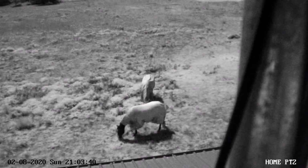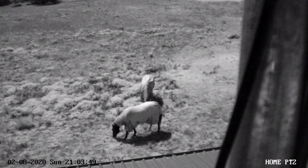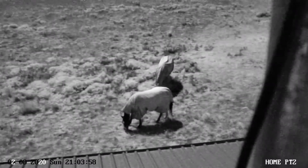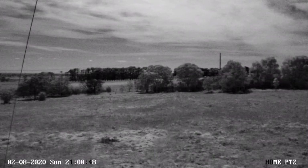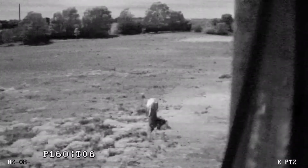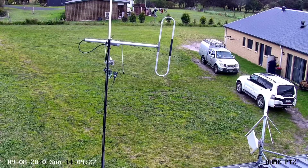Alright, so you've come this far in the video, so you may as well watch how the actual camera performs. The camera IR lights are turned off at this stage. I was having a bit of a play around with the IR settings and decided to turn them off to see what the camera would be like in the moonlight. There's a mounting pole there with the bracket as well, and I found if you have the IR light on, and I'll show you this later on, it flares out the camera.